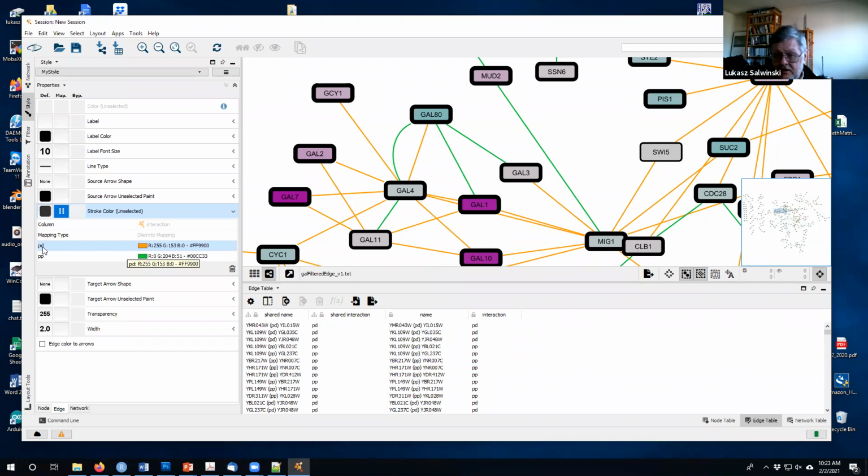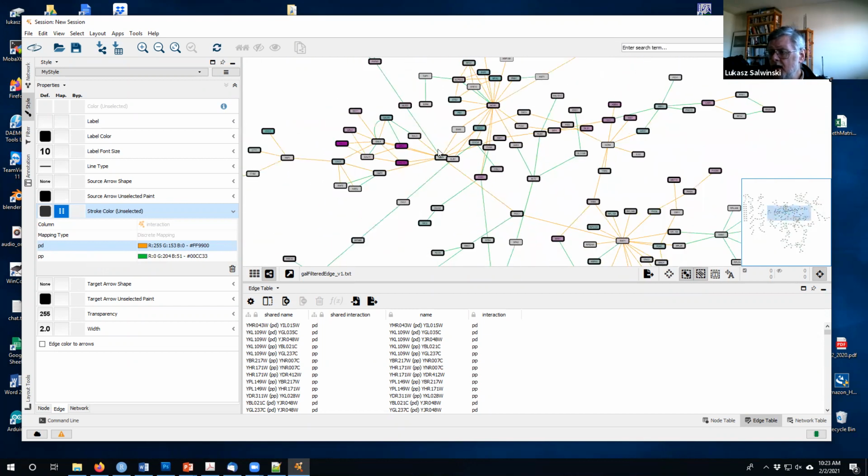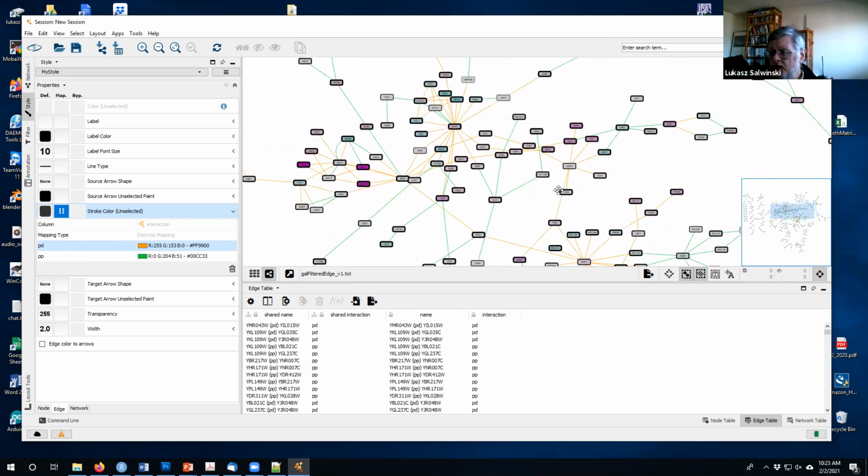So that's the interaction between presumably transcription factor and the gene that it's controlling. So those are those orange lines, and there's apparently quite a few of those.